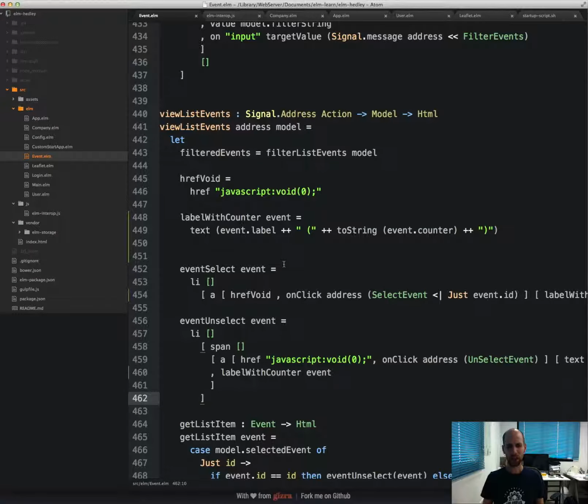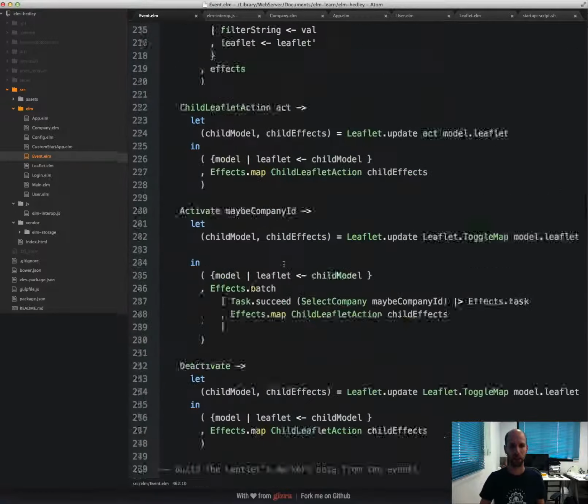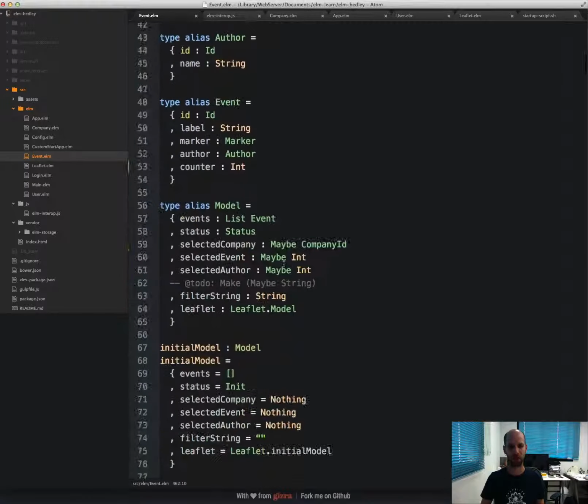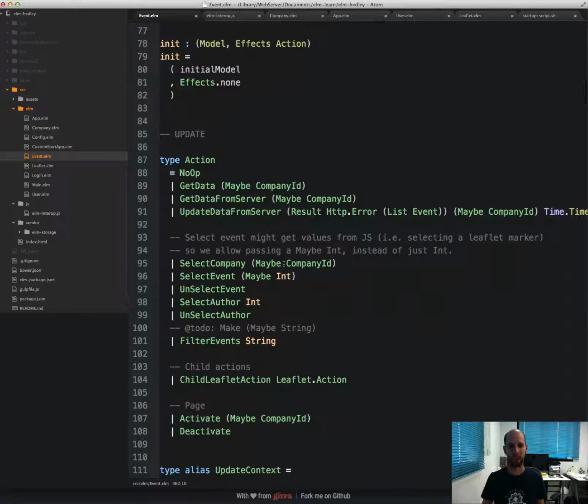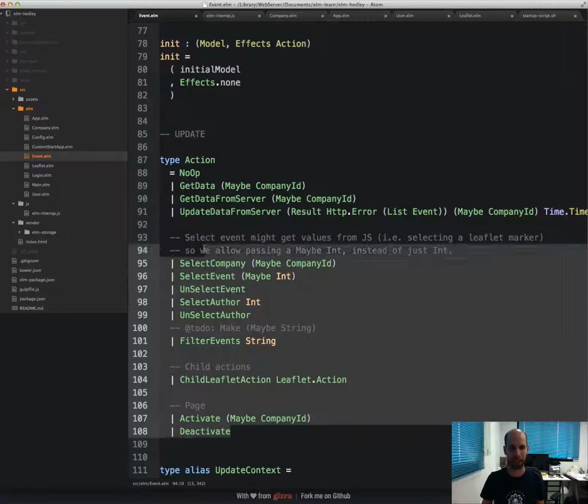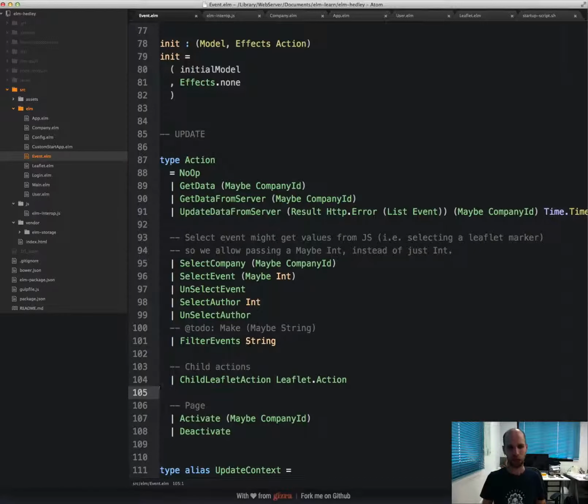So let's talk about incrementing. When we're doing something to our model, we need to have some action that will change the stuff. So let's see how that's being done. All the actions are predefined, and this is what makes it so beautiful, that even if you don't know the application, if I would ask you what are the types of action that could be done on the event model, you don't need to read the entire code. You're just reading lines 87 to 108, and you'll tell me, hey Amitai, these are the actions. And that is correct. So over here we have our select event.